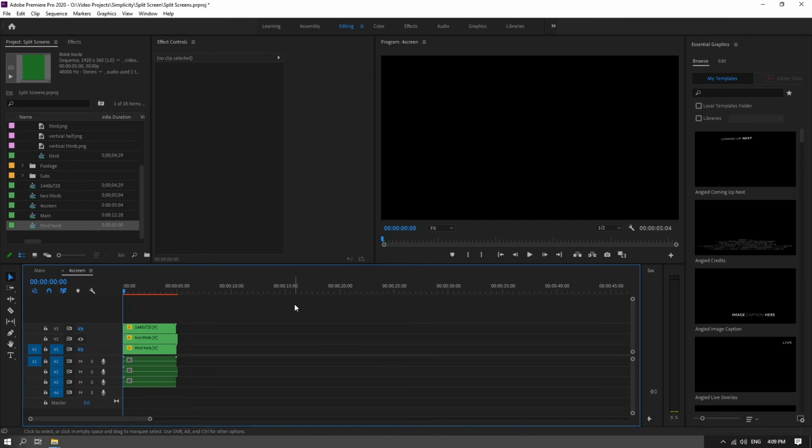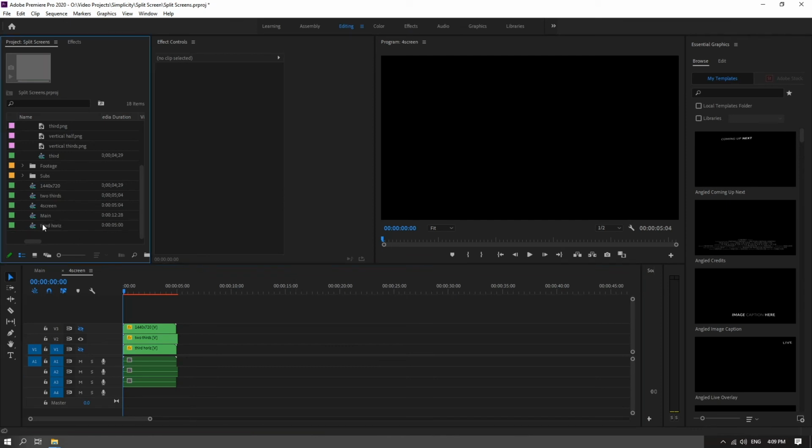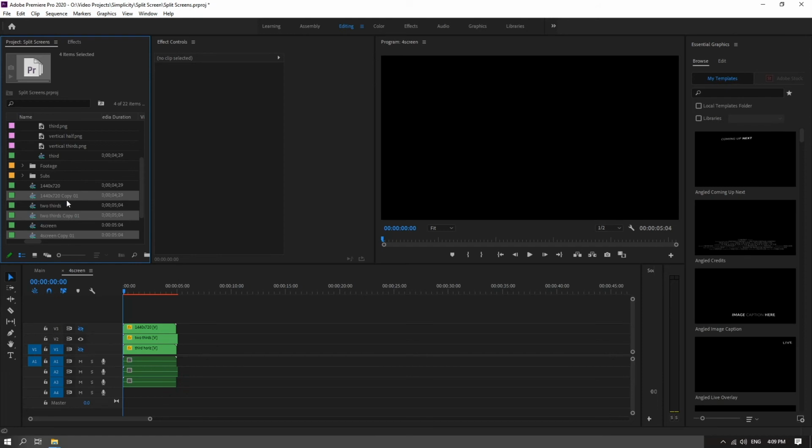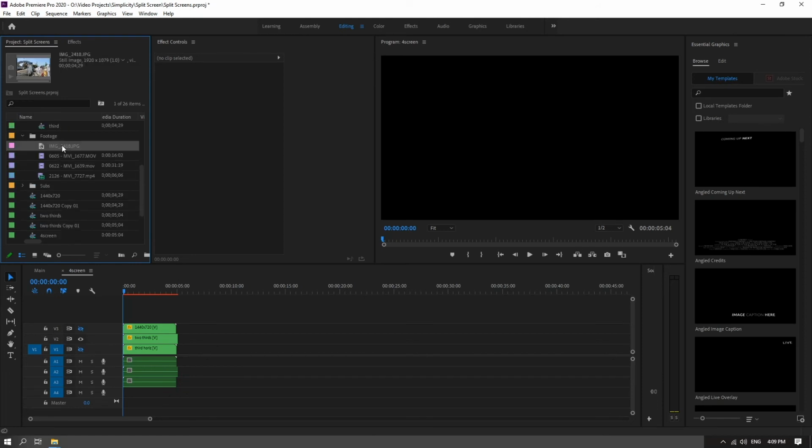So let's put this together with some actual video. So first thing we need to do, of course, is duplicate these elements. So if we select them all and then click duplicate, so what we can do now is go to the footage, and because I like to keep things nice and tidy, we'll copy the file name and we'll paste that there, and then we'll copy this one and we'll paste that here.